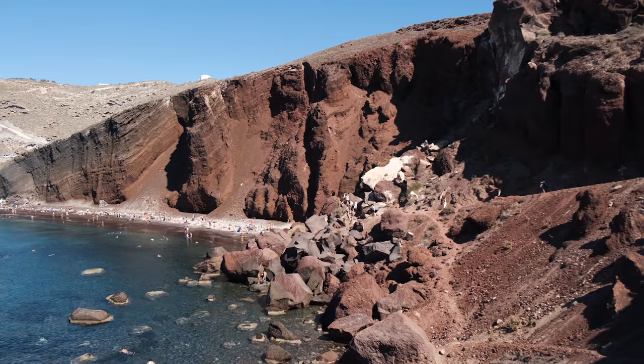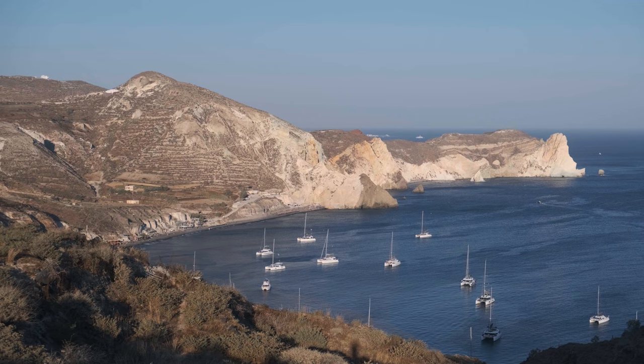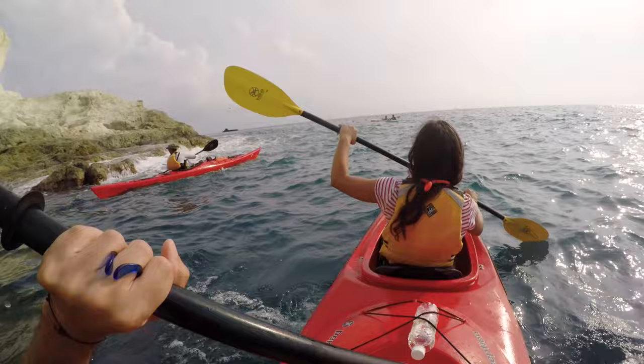Of course, giving up on the catamaran tour also makes you miss the whole south coast of Santorini, including the famous Red Beach — which is a shame because the colorful cliffs of the south coast are really cool to see. But there's another way to see those gorgeous cliffs: it's a kayak tour. There are a few companies running kayak tours on the south coast of Santorini, and the great thing is that you can get way closer to the cliffs than a catamaran could ever go. The adventure vibe is definitely present.